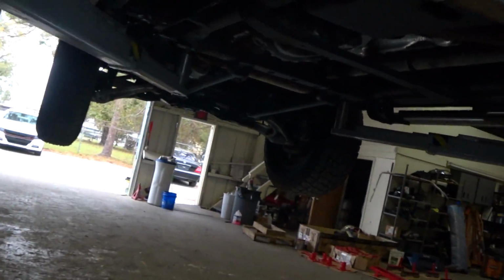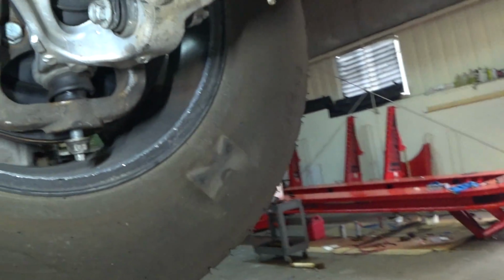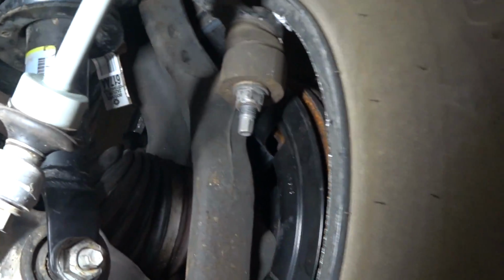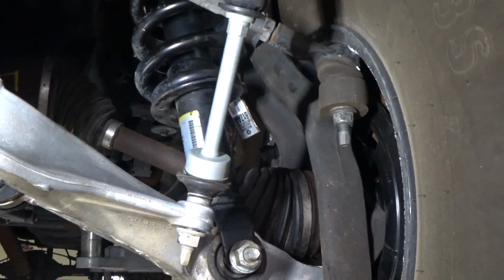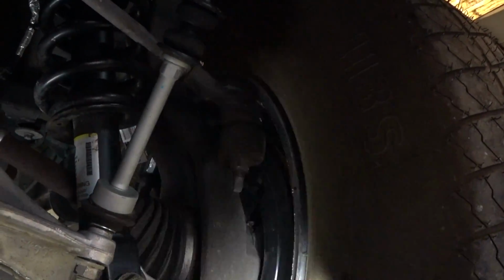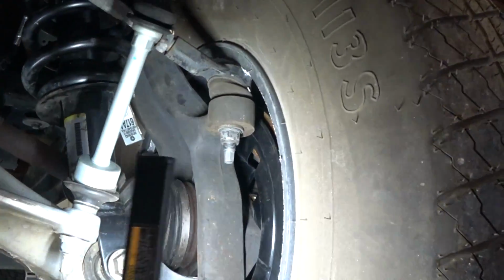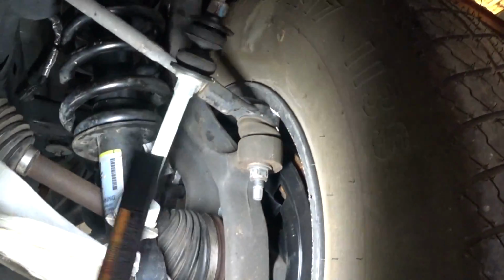Right, and then the other thing that we didn't notice, why it was having a hard time moving, is because this was touching the rim, so that makes sense. But this is a factory spare tire, but since the lift kit, it has a different spindle on there, and that moves this over, and that's why we need it. It has to have the bigger wheels, and this one doesn't work on it.